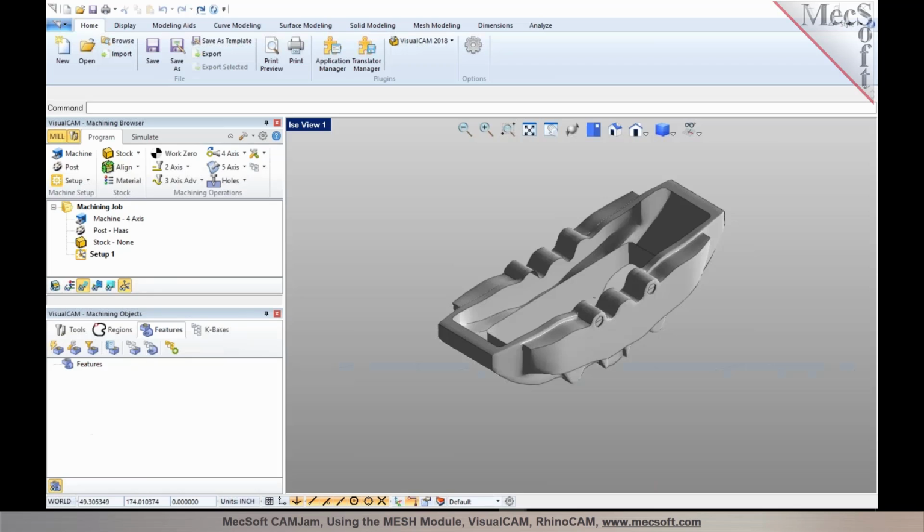So basically we've taken a lot of the core functionality from our 3D print product, because a lot of our customers have requested that mesh functionality. So we've added that as a mesh module here.